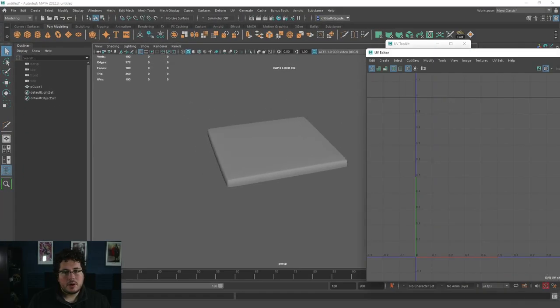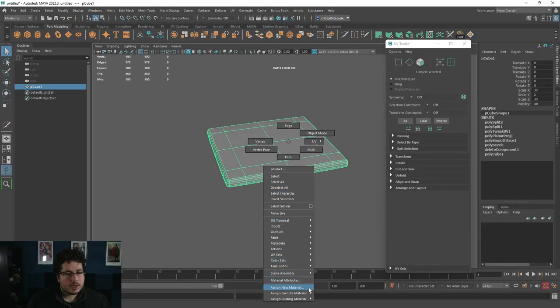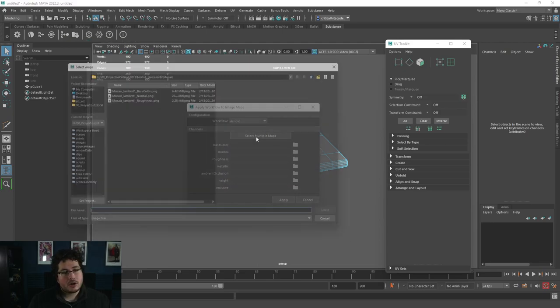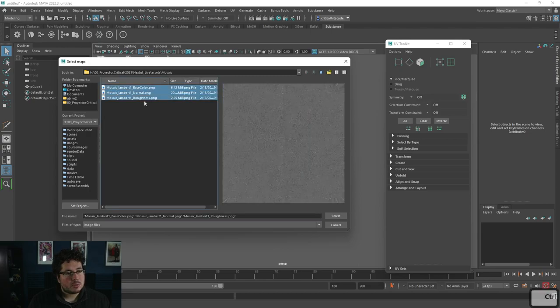There we go. And here, I'm just gonna right-click. We can actually do this manually or with the Substance plugin. I've talked about this plugin before, so I'm not gonna go over it quite as deep. Just remember to turn it on in your plugin manager. And if you go here into Substance, you can have this one, which is called Apply Workflow to Maps. We select Arnold, we select multiple maps, we select the mosaic maps.